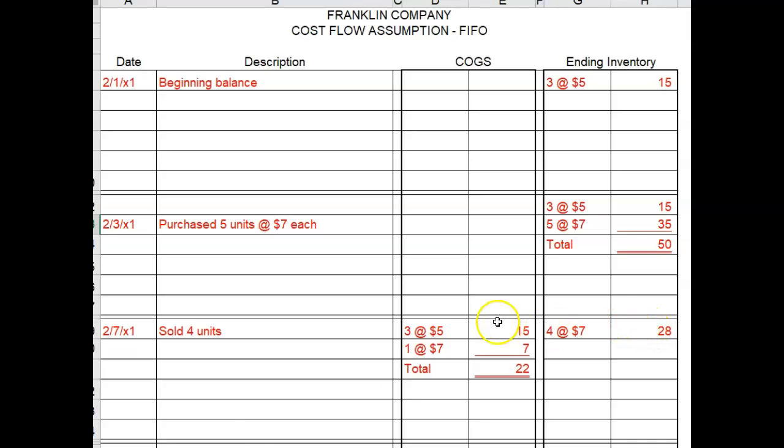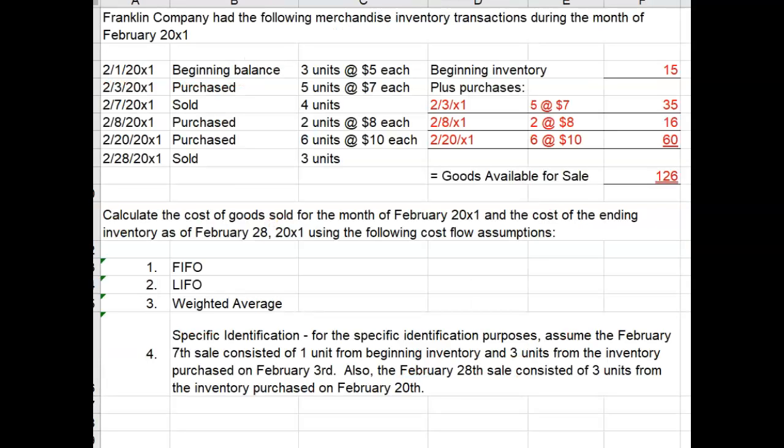Now I want to remind you of the formulas we talked about on the first page, because this is really cool. We said that goods available for sale minus ending inventory equals cost of goods sold. And we also said that goods available for sale minus cost of goods sold equals ending inventory. So what we're saying there is we have a bunch of goods that are available for sale. We either sold them and transferred the cost into cost of goods sold, or we did not sell them and left the cost in inventory.